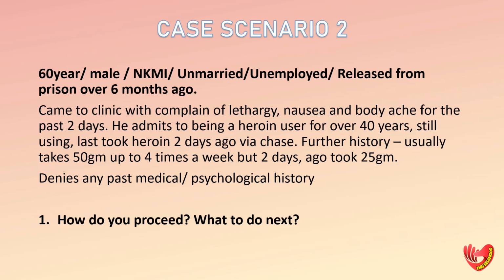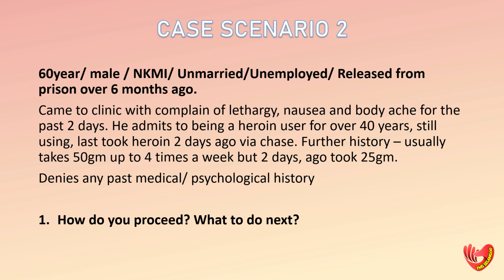Now let's go to case number 2. A 60-year-old male came to clinic with a complaint of lethargy, nausea, and body ache for the past 2 days. He admits to being a heroin user for over 40 years, still using, and last took heroin about 2 days ago via chasing. On further history, he usually takes up to 50 grams 4 times a week, but 2 days ago he only took 25 grams, and he denies any past medical or psychological history.